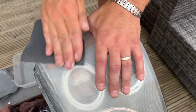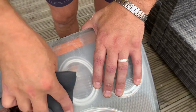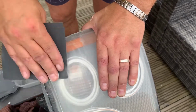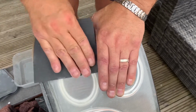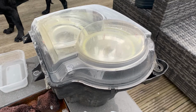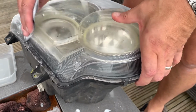Make sure you don't work too long in one position or in one direction. Make sure you get all the markings out, but change and swap direction. Make sure you get it nice and flat. You don't want any grooves, you don't want any deep pitted areas. I've gone down the side there with the 400. I'm just going to keep working on the rest of the light.